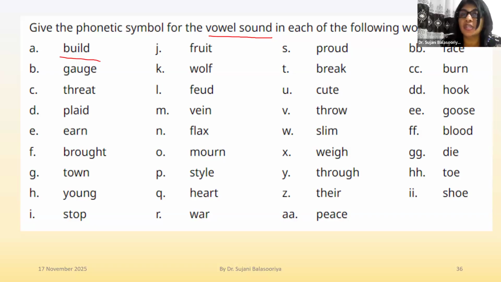In case you don't know the pronunciation of any word given here, please check a dictionary. There are so many dictionaries, online dictionaries, even offline dictionaries, that give you the correct pronunciation of a word. So check with a dictionary and clearly listen to the pronunciation and catch the vowel sound. Catch the vowel sound and then check it with the list of the vowels I have given. In the list, I have given the phonetic symbols. So choose the correct symbol and that's it.